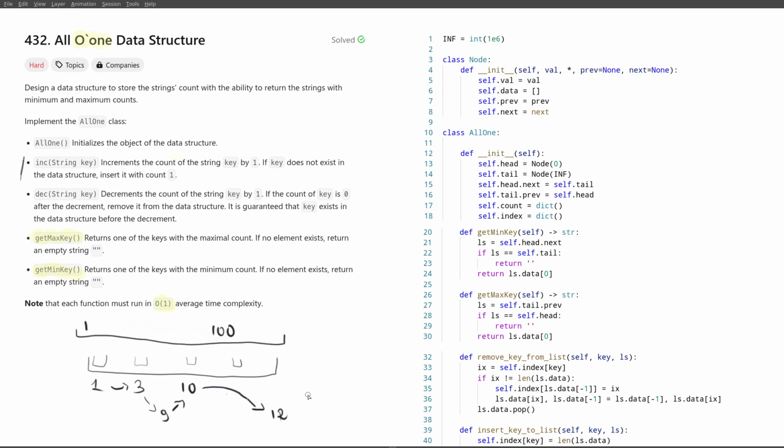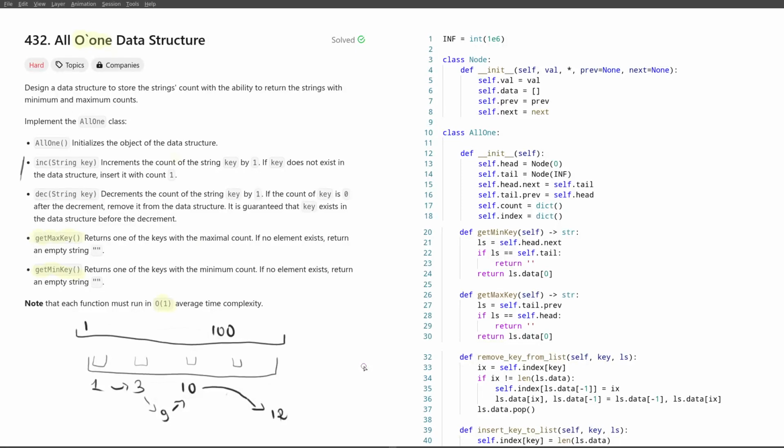So this is a standard description of a linked list. A doubly linked list, because we need to know when we are at 10, we have a string that has 10 occurrences, we need to get back to 3 so that we can insert a node between 3 and 10. So that is the essential idea. And a doubly linked list is very well suited to solve this, but also we need to know how to keep all those strings on those lists, to keep some lookup tables, and this is another thing that we'll talk about in my particular approach to solving this problem.